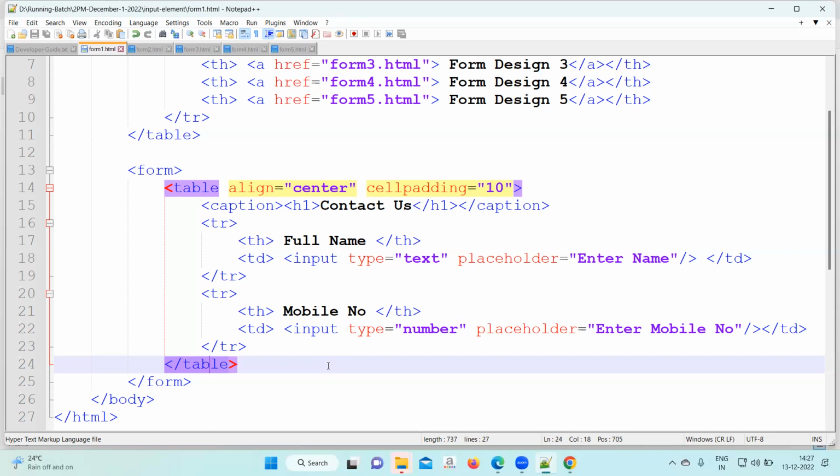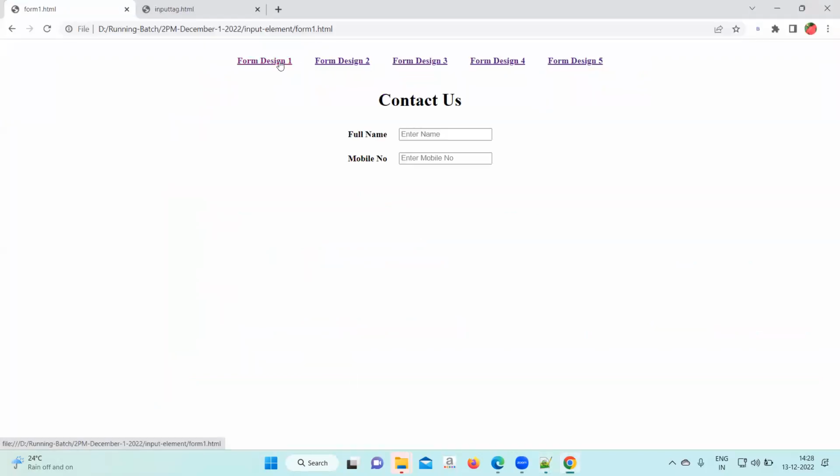Then output. Okay, so next, if you run it, both the fields will be aligned properly.